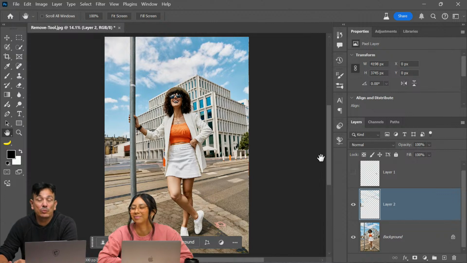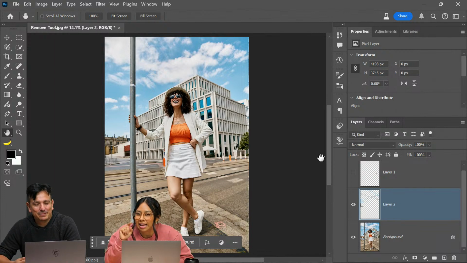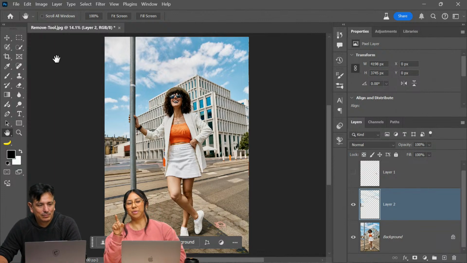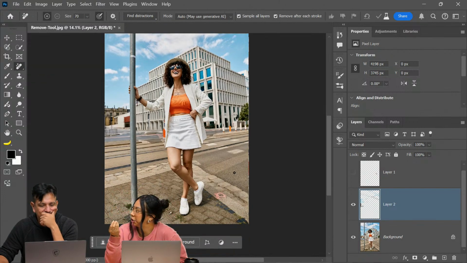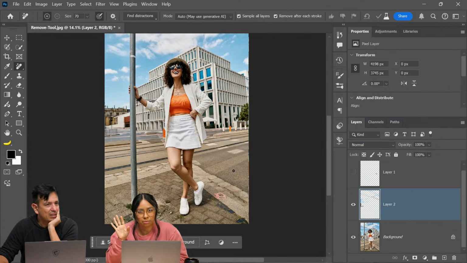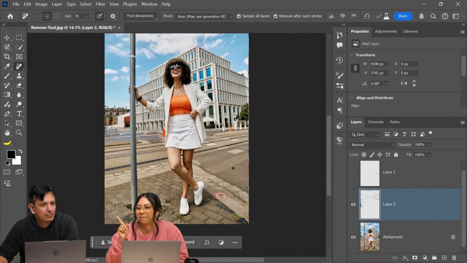So that's the remove tool. It came out at the Adobe MAX conference last year, and it has some new improvements now. I love it. Erases my mature years. Right now I love to go into the remove tool because it does a really good job of still keeping texture. Genfill still has some way to go as far as quality and all of that. But I feel like the remove tool has been game changing for sure.